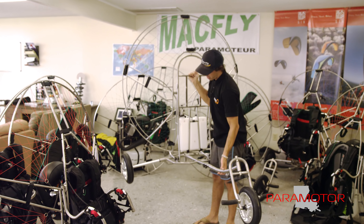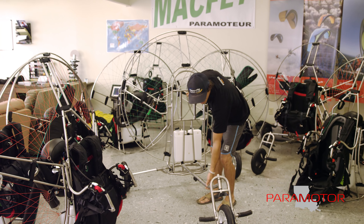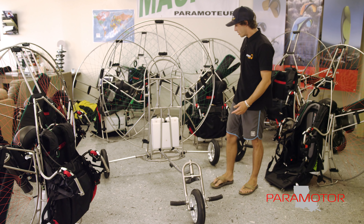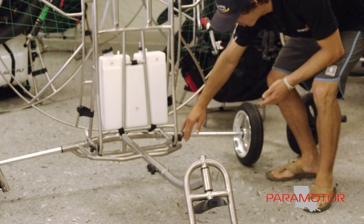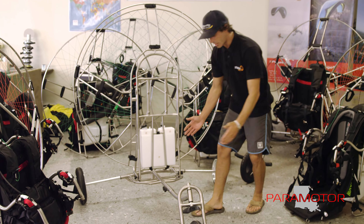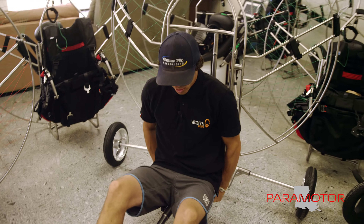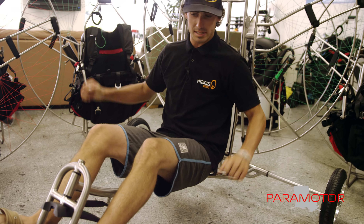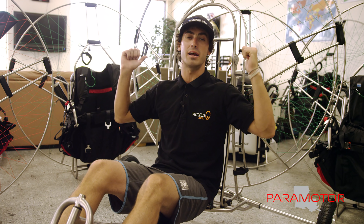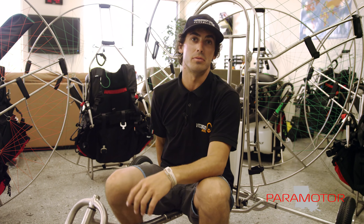The reason this trike flies so great — and if you're into acro and maneuvering, you can do it all with this trike. This is not going to hold you back. You can also adjust your axle length: short, medium, or wide. You can adjust the size, so whether you're a short guy or a tall guy, you can adjust the length of the trike so you can sit and be comfortable while you fly and not get fatigued, because everything is well balanced.